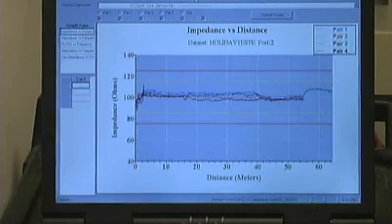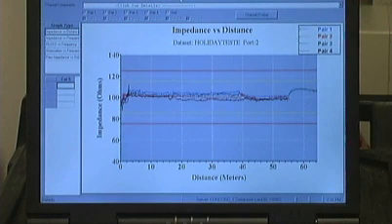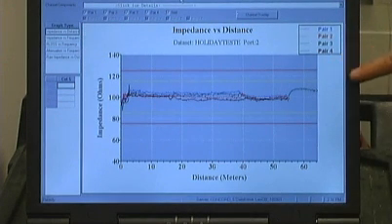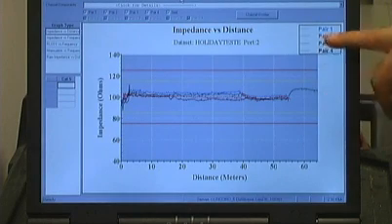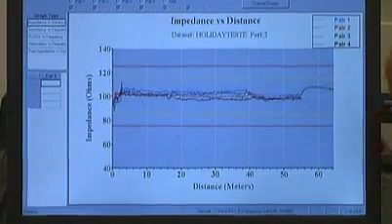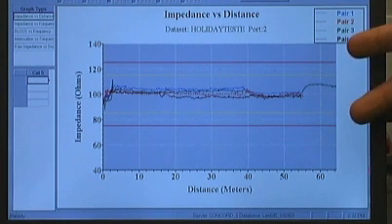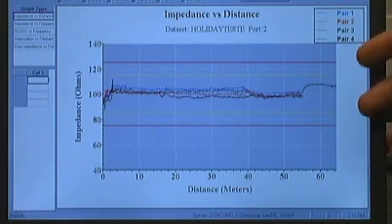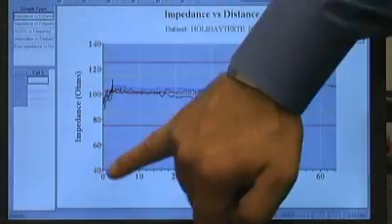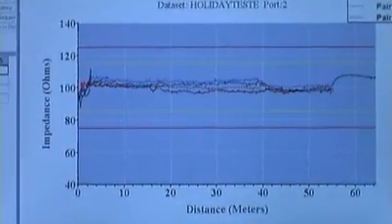Okay, and by clicking the signature tab, now I'm actually looking at that particular channel. The first screen that comes up by default is the impedance versus distance. And you'll see there are 4 lines. There are 2 that are yellow and 2 that are red. Your yellow lines are your EIA/TIA spec line, okay? The red line is 10% beyond the spec line. This is your impedance, and across the bottom is distance of the channel.